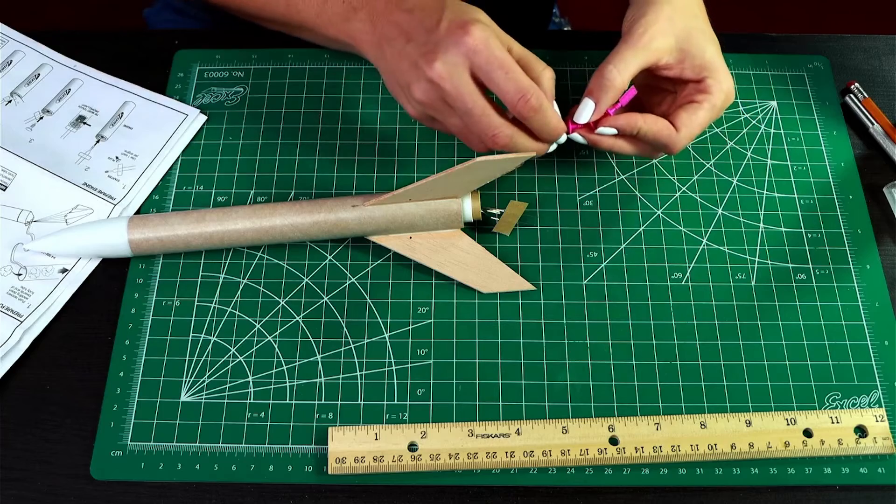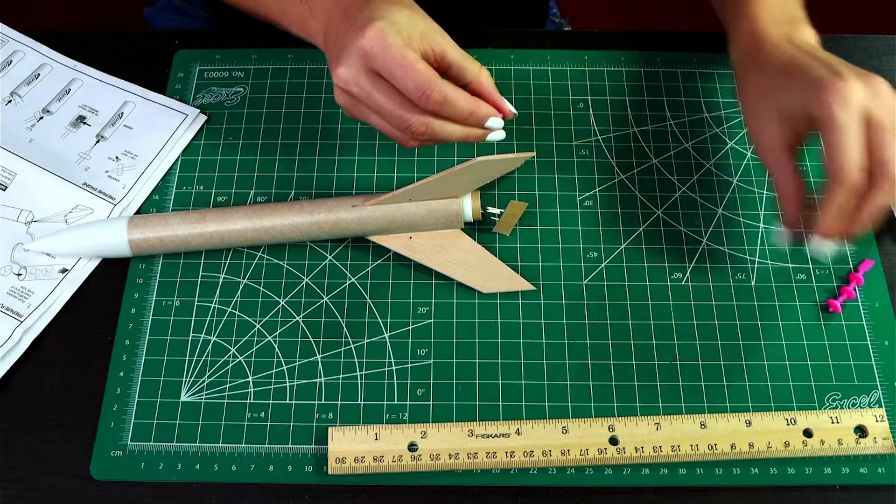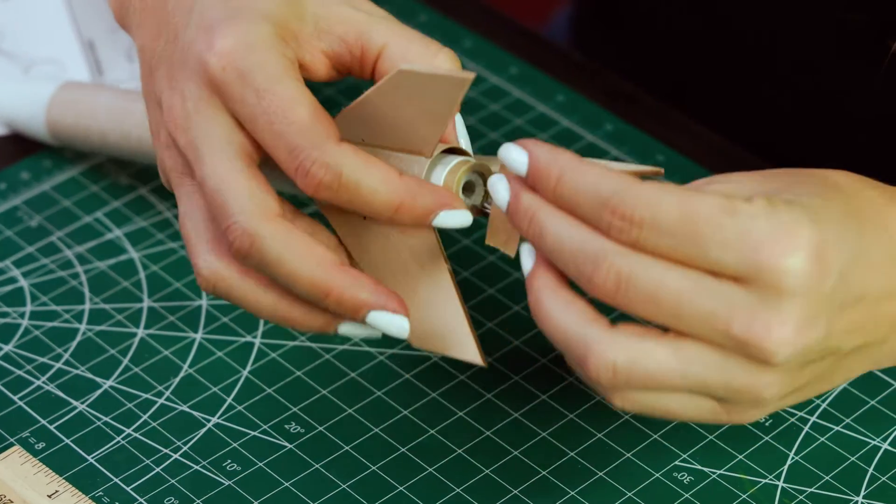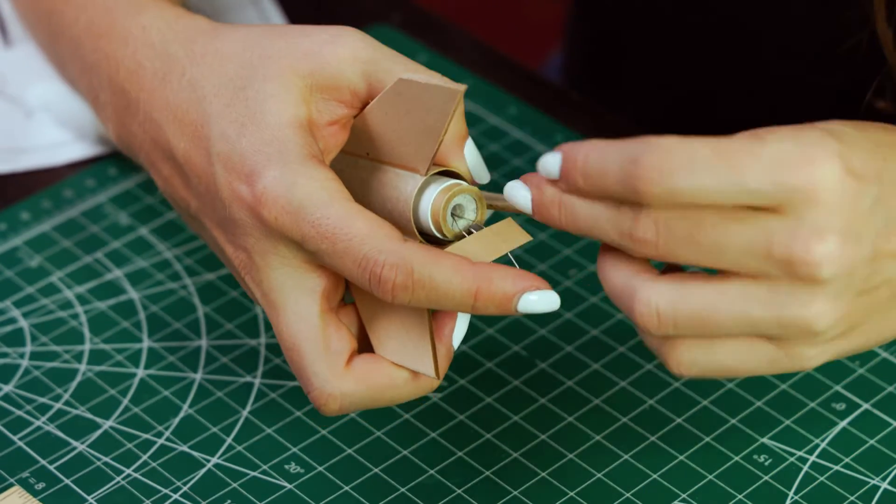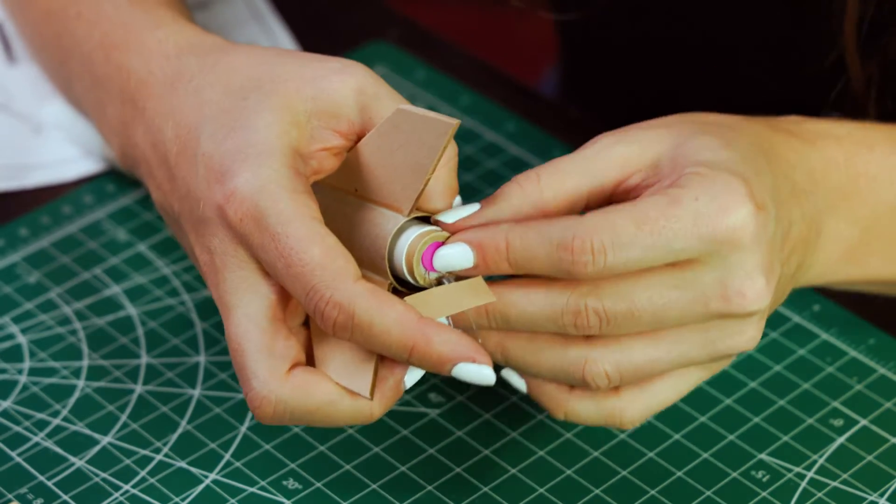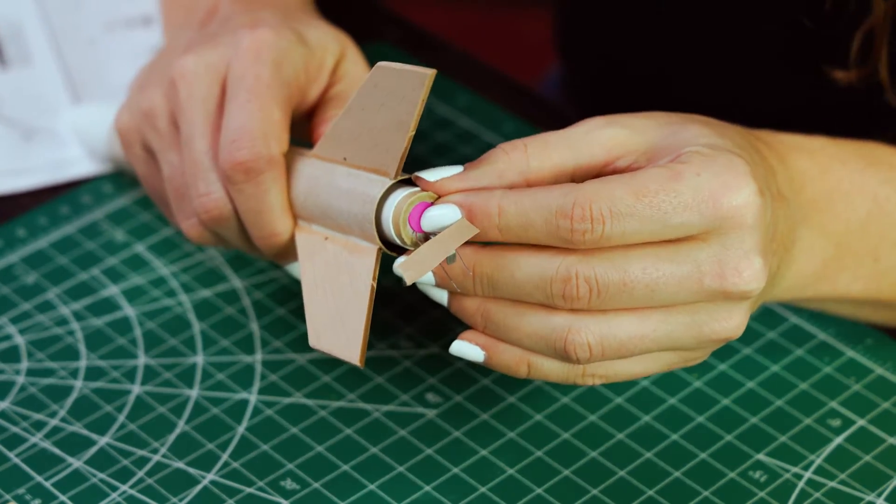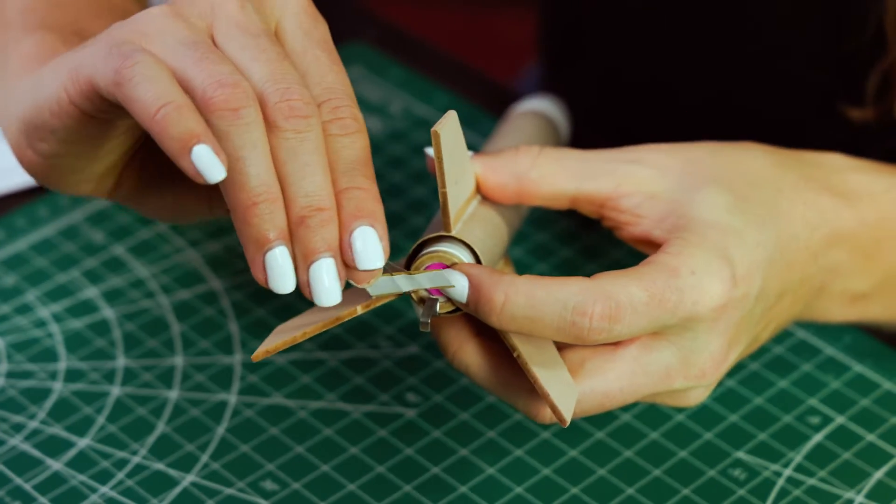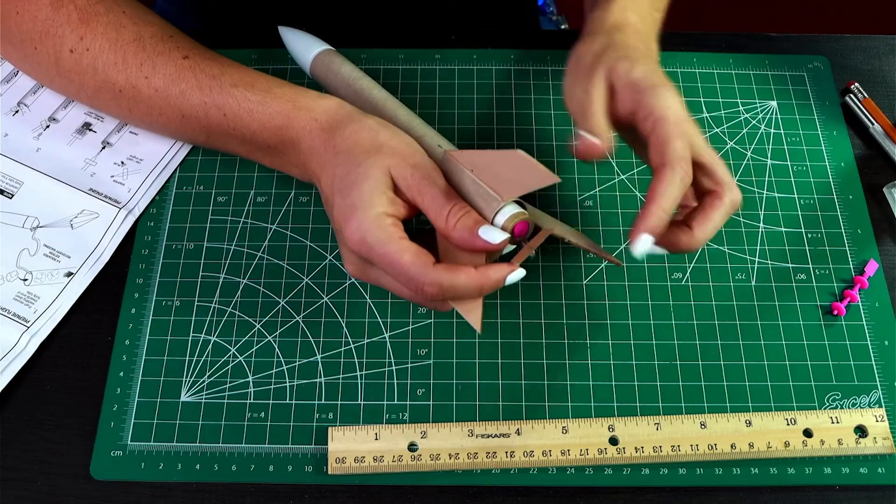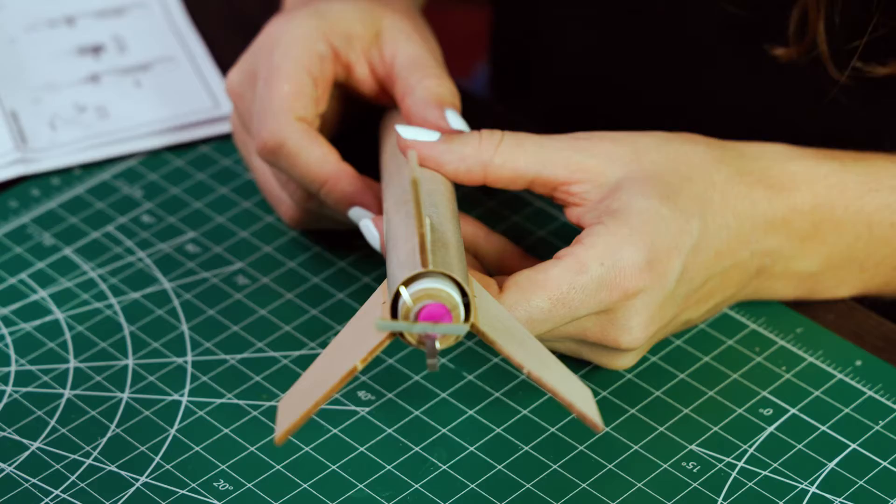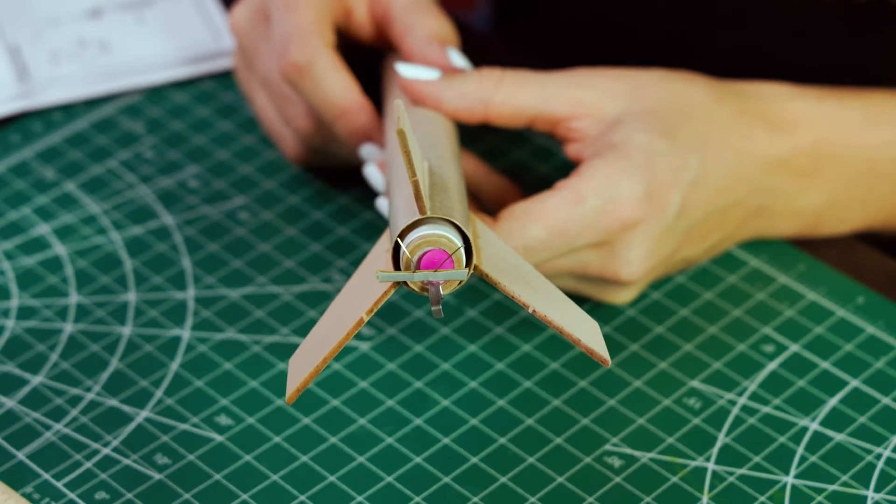And then we'll take one of these plugs from here just to keep it in there securely. So then the plug is in there and some people like to bend these wires just to make it easier when you're on the launch pad. And then you're good to go. Your rocket is prepared for flight.